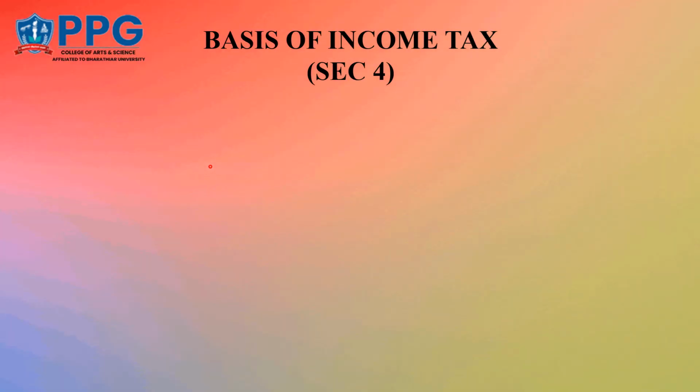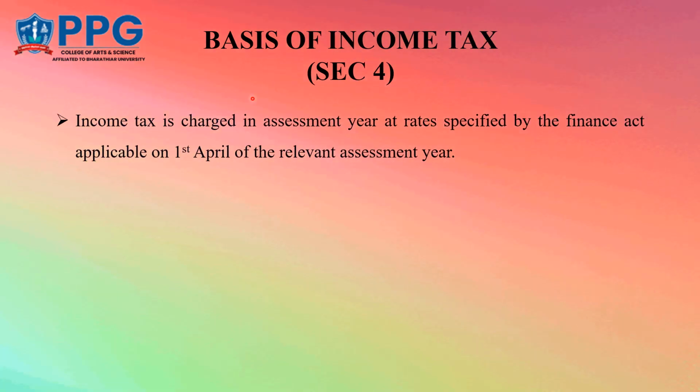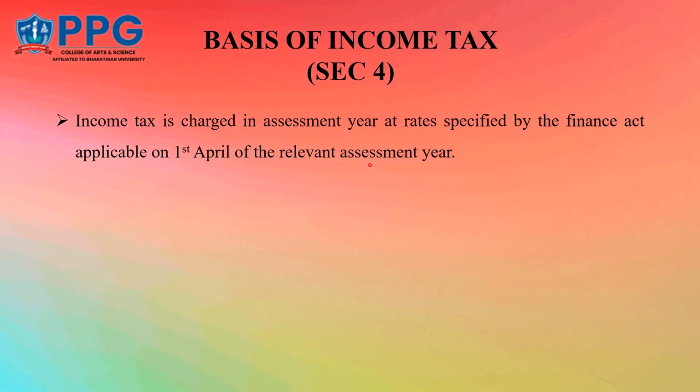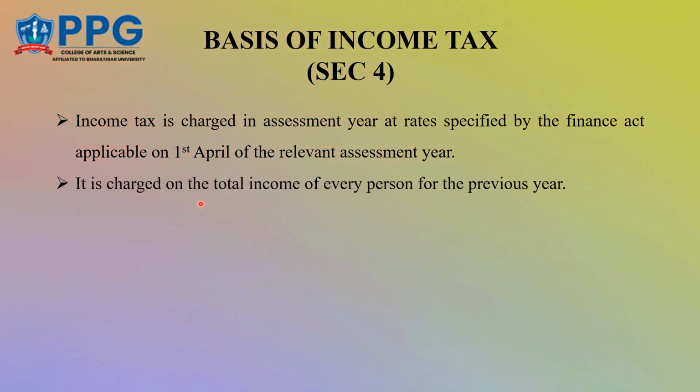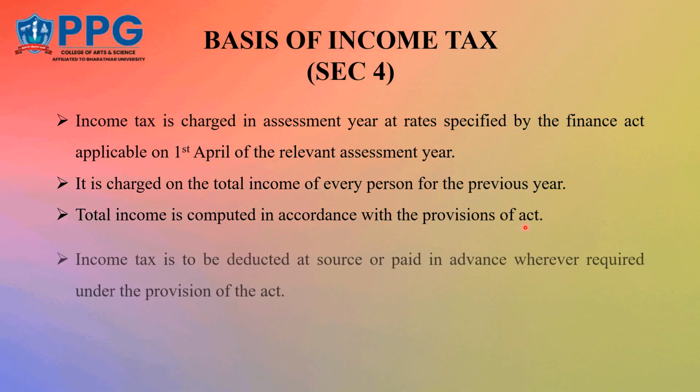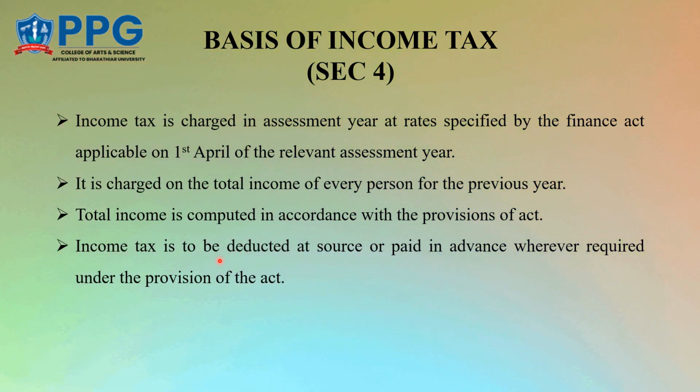Basis of income tax. According to Section 4 of the Income Tax Act of 1961, income tax is charged in the assessment year at rates specified by the Finance Act applicable on 1st April of the relevant assessment year. It is charged on the total income of every person for the previous year. Total income is computed in accordance with the provisions of the Act. Income tax is to be deducted at source or paid in advance wherever required under the provisions of the Act.